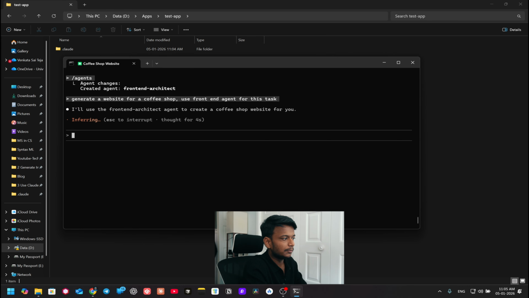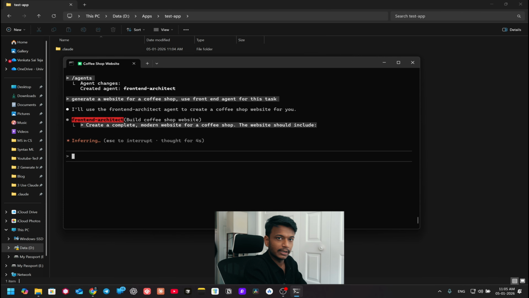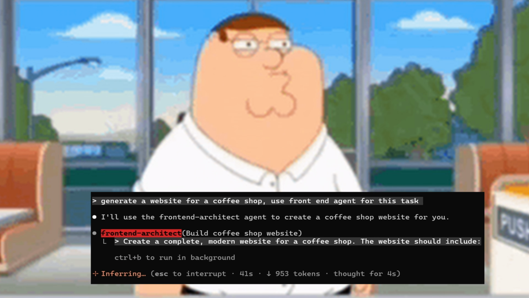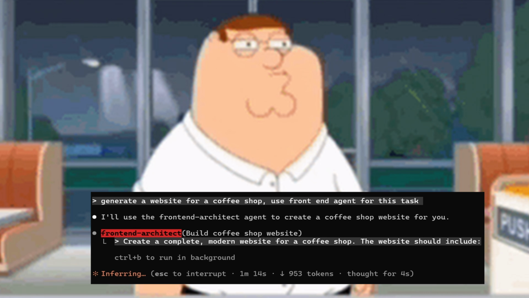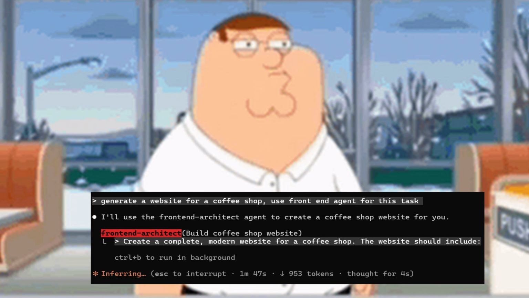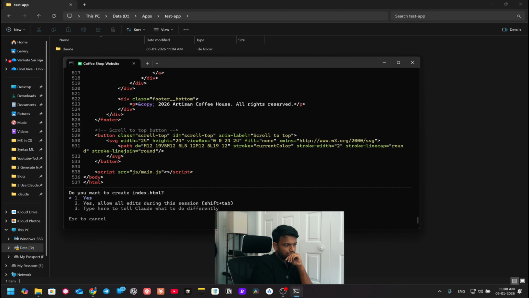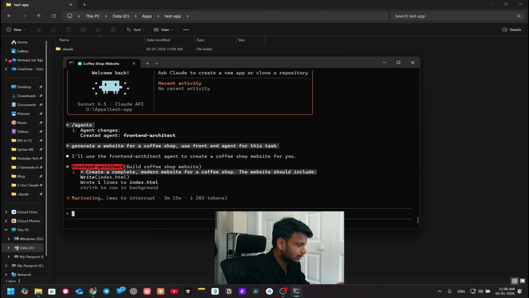Here Claude Code will invoke that front-end architect agent, then it will assign the tasks to the front-end agent, and the front-end architect will execute this task and build a beautiful website. So the front-end architect is asking to allow access to create files. So yes, you should create the files. I'll click enter.